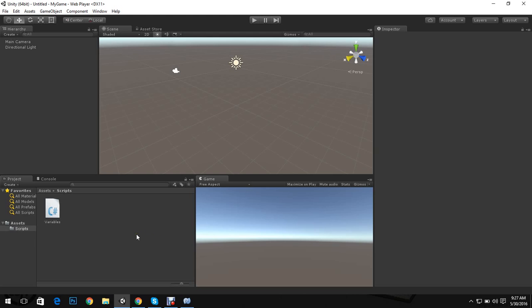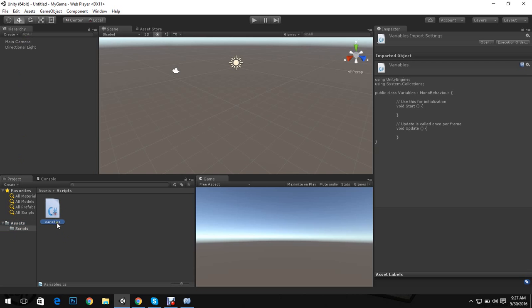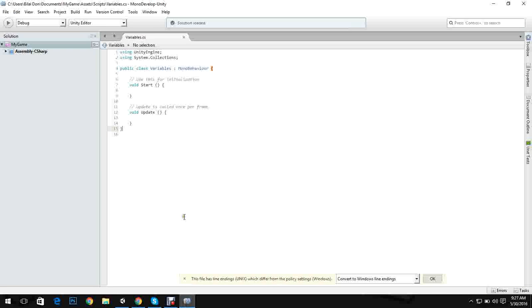What I have done here is create a completely new project, and I created a folder under Assets called Scripts. Under that I created a new C# script which I called Variables, and here I have opened it.